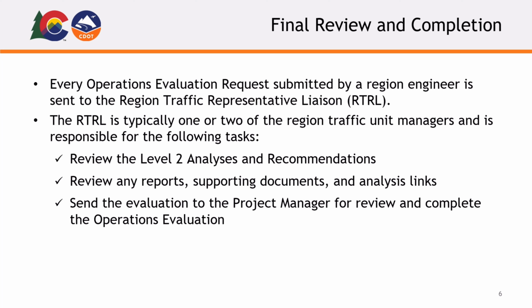Every operations evaluation request submitted by a region engineer is sent to the Region Traffic Representative Liaison, or RTRL. The RTRL is typically one or two of the Region Traffic Unit Managers and is responsible for the following tasks: review the Level 2 analyses and recommendations, review any reports, supporting documents, and analysis links, send the evaluation to the project manager for review, and complete the operations evaluation.